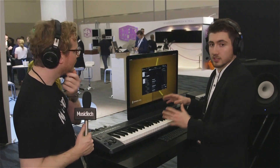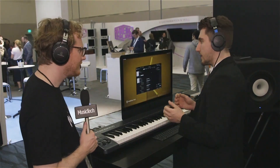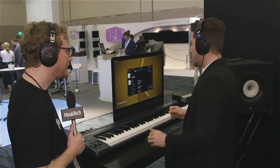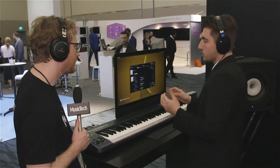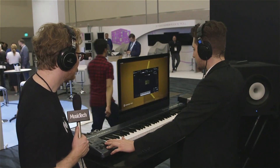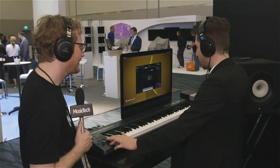This also shows the benefit of using libraries recorded in the same room — it all sounds as if they're actually playing together cohesively. In this case I've loaded the brass, which is the exact same brass setup as the Junkie XL library, also recorded at Teldex with the same engineers. You have chords, short ones as well as sustains, and you can change articulations with key switches.